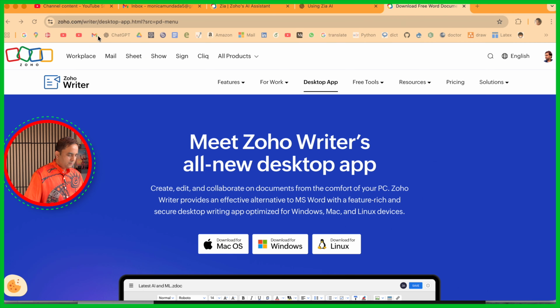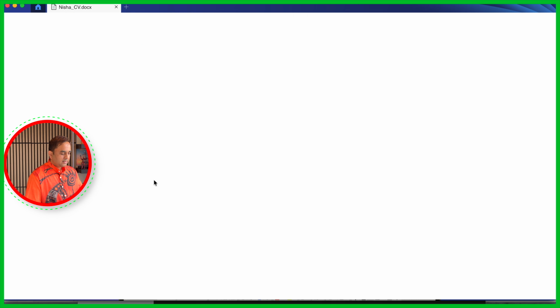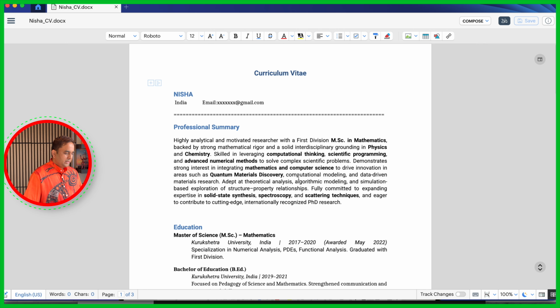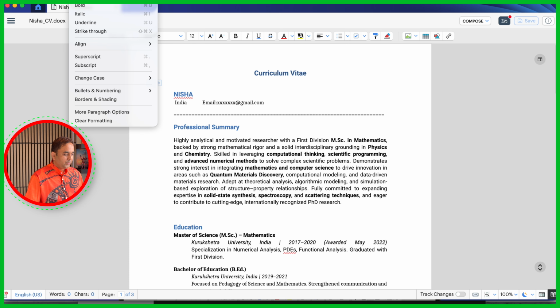Let's check it out. So first of all, I simply open Zoho Writer here. I already installed this one. How to install? I already made several videos on this topic. I simply open it here. It comes in docx. I want to save this one in PDF format. Just simply enter File here. Previously, if you are familiar with Microsoft services, you would enter File, Export, and just select which extension you want, but such a feature is not showing here yet.